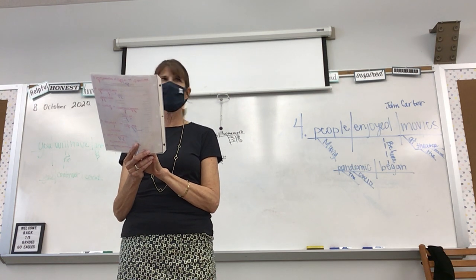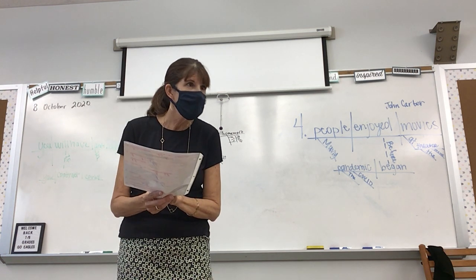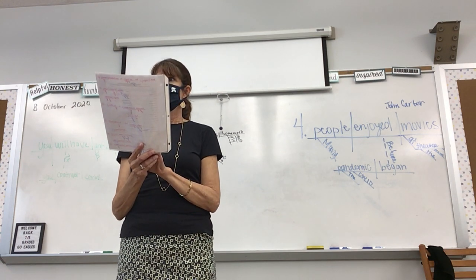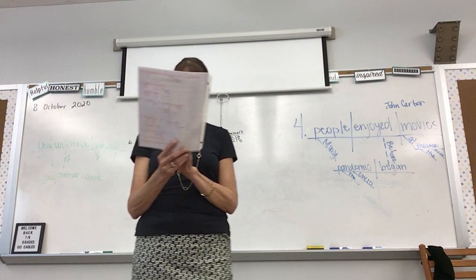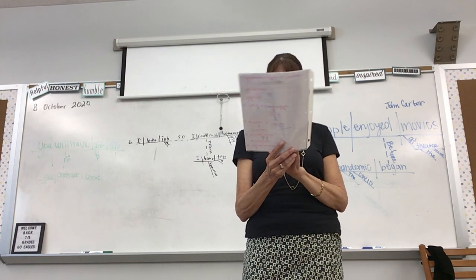Number 9, really, am I missing somebody? Have I called on everybody? You haven't called on me. Christian, I haven't called on you? You haven't called me either. Okay. So, Christian, what did you circle as your conjunction in 9?